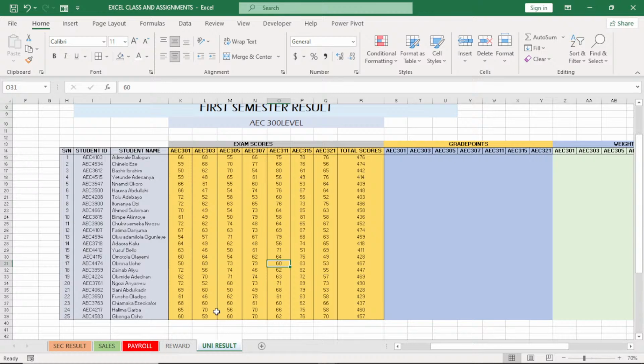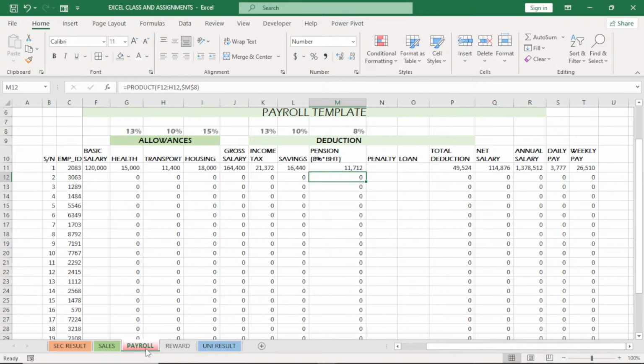And in payroll, prepare a payroll template. I don't need figures. I need a payroll template like this, so that if I enter the numbers in the basic salary, the others calculate. So those are the 3 projects we are going to be running with.